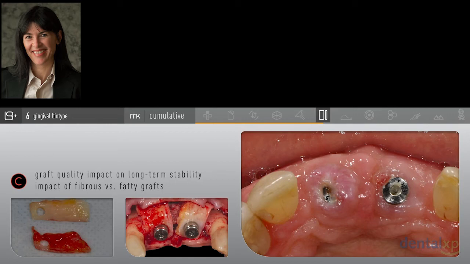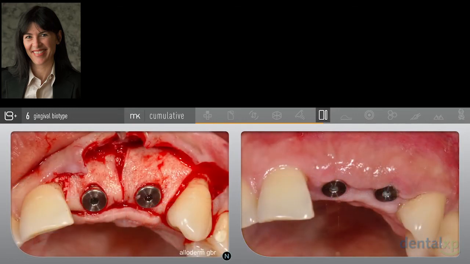And the more I look at my receding gum cases around teeth or implants, the more I'm convinced that we better be looking at quality of tissues that we're placing in there, because the more fatty, the less stable things will be over time, the more inflamed it will be in the initial healing as well. So I'm always analyzing when I'm taking a graft, what's the quality of this graft, and do I feel it will remain stable over time?